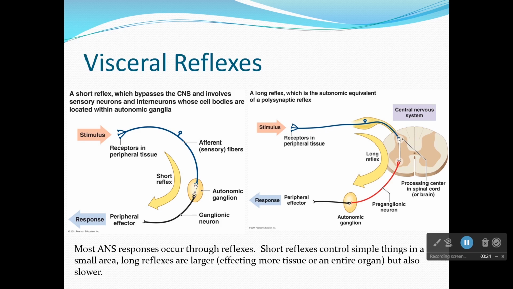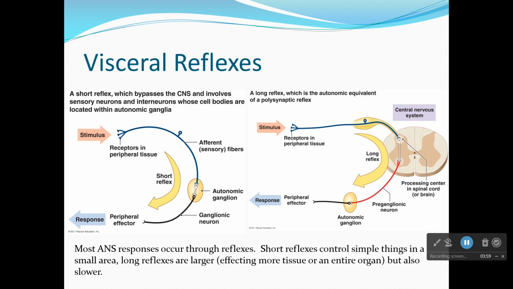Here, our stimulus is detected by receptors. That stimulus is sent to the ganglia. Remember last time we talked about the autonomic nervous system having ganglia, little mini brains found outside the brain, right? So that stimulus hits the ganglia. The ganglia does some basic, simple information processing and creates a response. So we have the classic elements of a reflex. We have a stimulus detected and then a response, all without going into the brain, right?